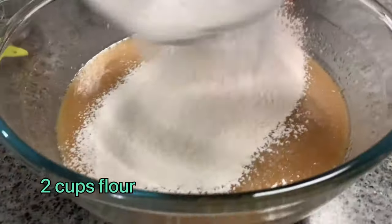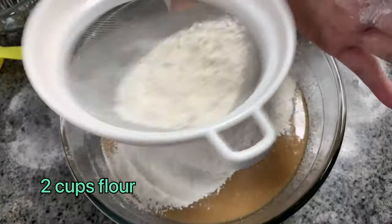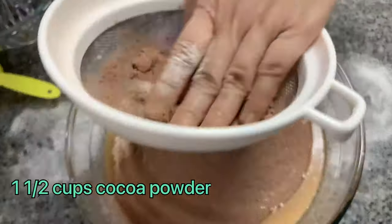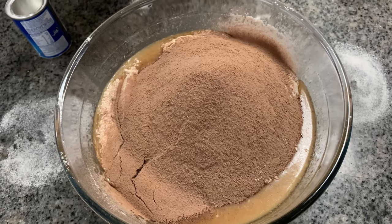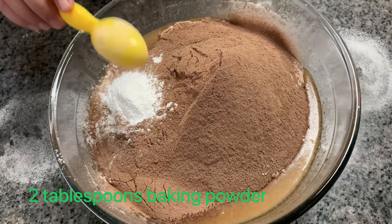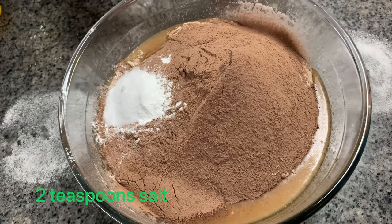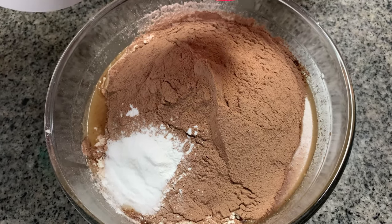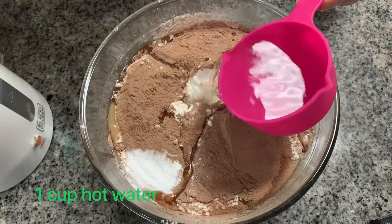This time, add 2 cups of all-purpose flour. Add 1.5 cups of cocoa powder. Two tablespoons of baking powder. 2 teaspoons salt. And 1 cup hot water. Mix it well until fully incorporated.